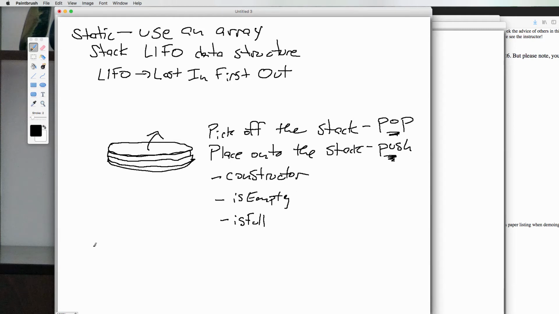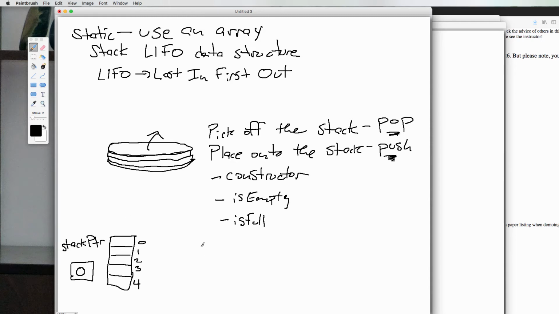So the idea of a stack is that we're going to have some array over here. And we're going to have a variable over here. And we're going to call this the stack pointer. And initially, this is going to have the number 0 in it.